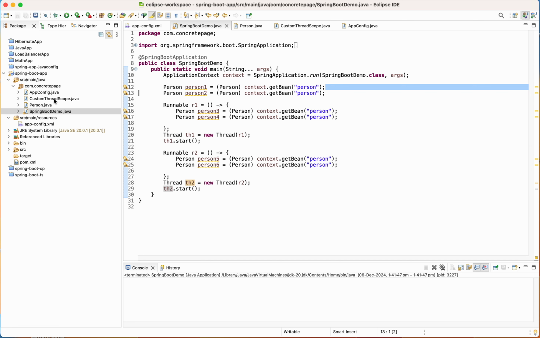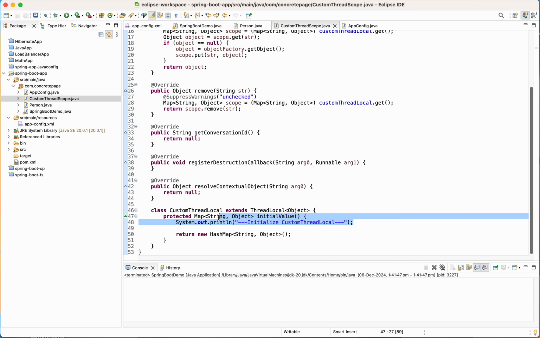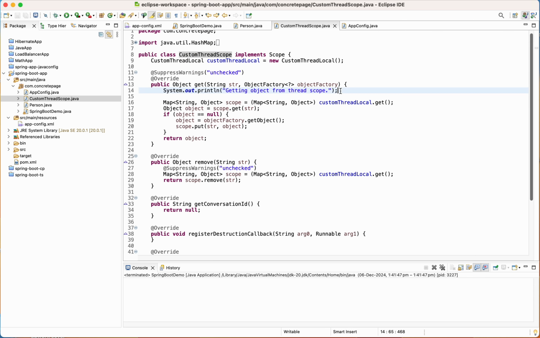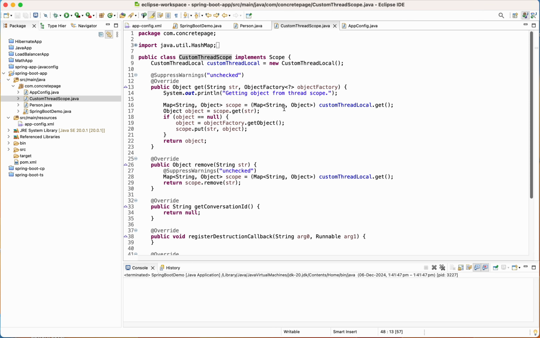So what will happen is that the first time the person object will be created. When it is created, we will get the log for this one, initialize custom thread local. And if we get only this message and not this one, it means we are getting data from cache. The object is being returned from the map.